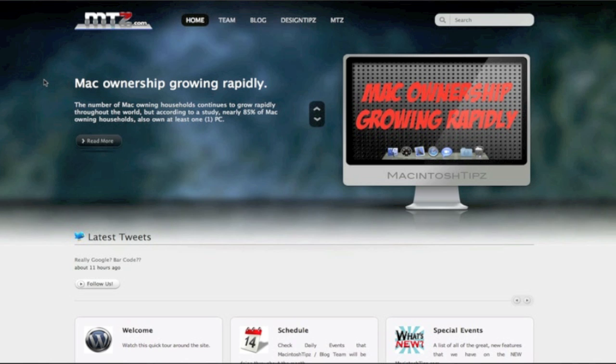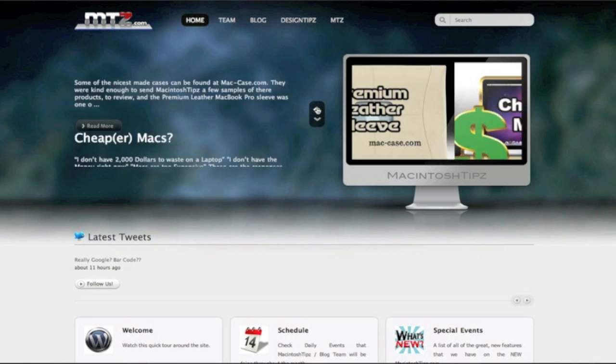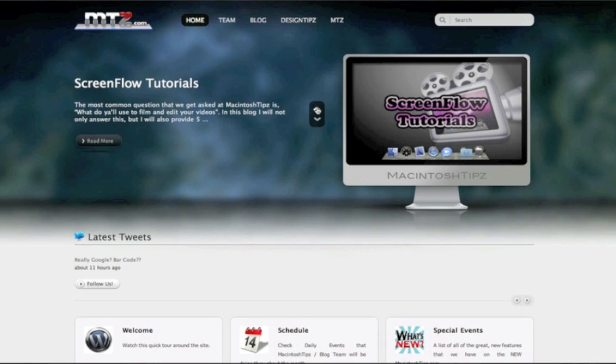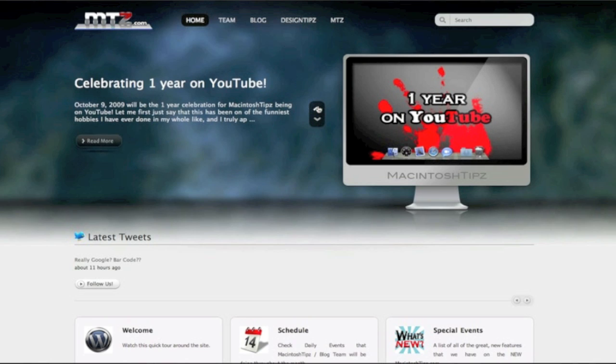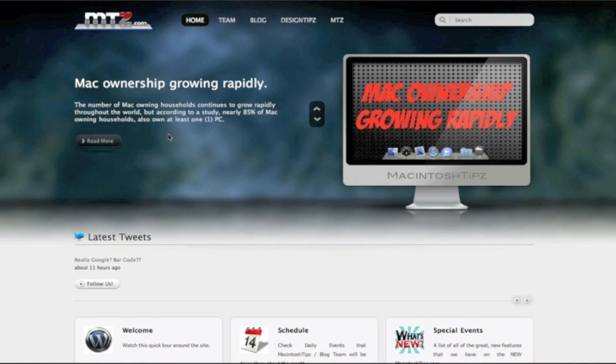As you come up on the site, you can see we have a very nice interface here on the iMac. You can conveniently flip through the blogs that were recently posted in the past few weeks. If you find a blog you'd like to look at, just go over and press the Read More tab, and that'll take you right to the blog section. Above, you're going to see our categories of Home, Team. Under the Team section, you're going to have our Live, which is our webcast, and of course our sponsor page.